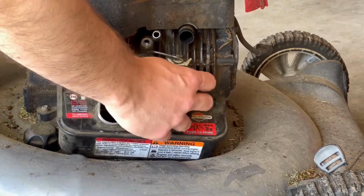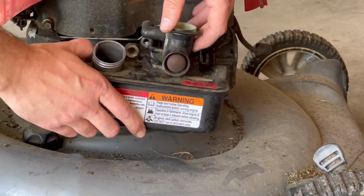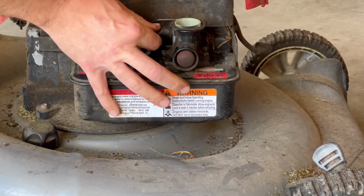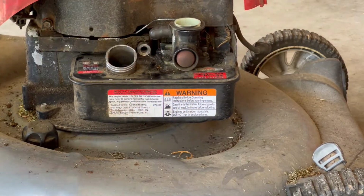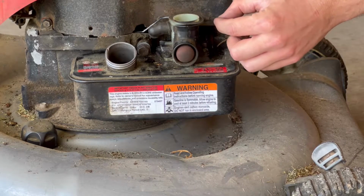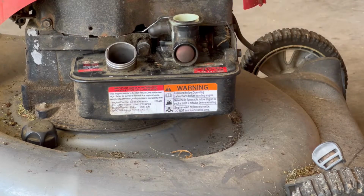Okay, we're also going to attach this elbow onto here, and then get both the back side and this attached. There we go. Make sure everything's on secure there. And then we can put the long bolt back in. Okay, and then we want to make sure, this is a key part. If you want your throttle to go, put this hook right in there. That way when it's pulled, it'll come back to its resting position.